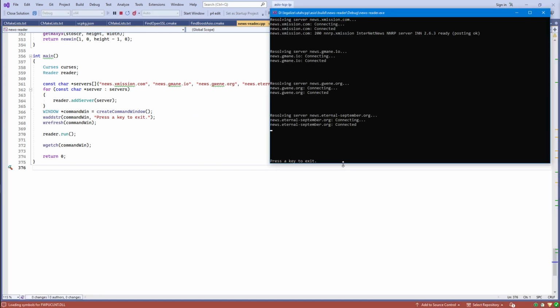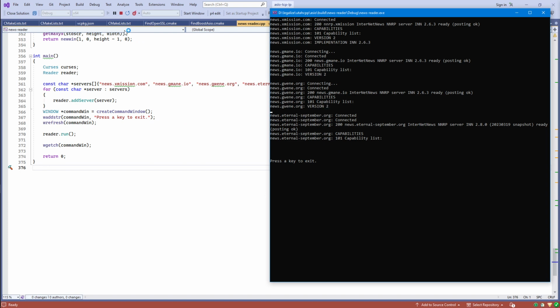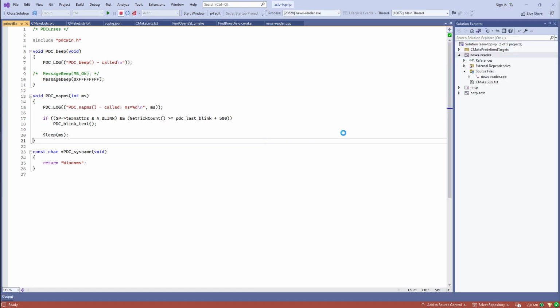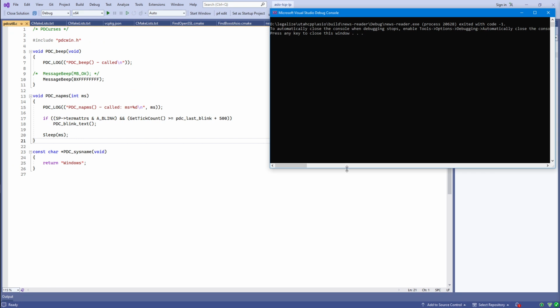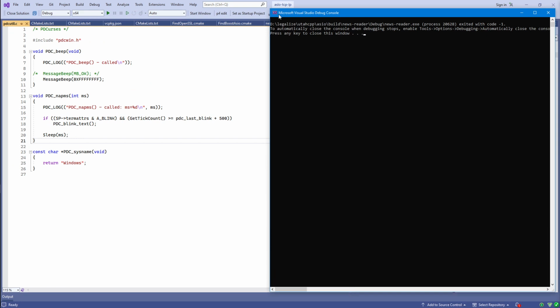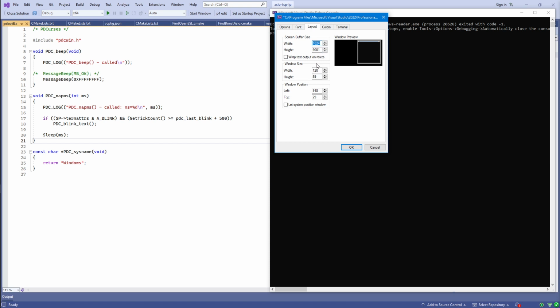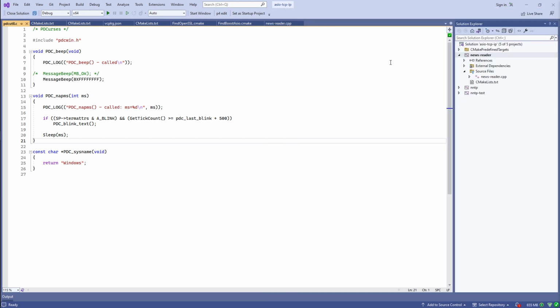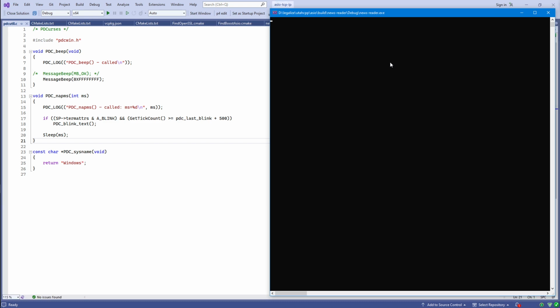Oh, it didn't remember my size. Maybe I need to do it this way. If I get this to be bigger, you can see more of the chatter from the 4 servers. There we go. Okay.